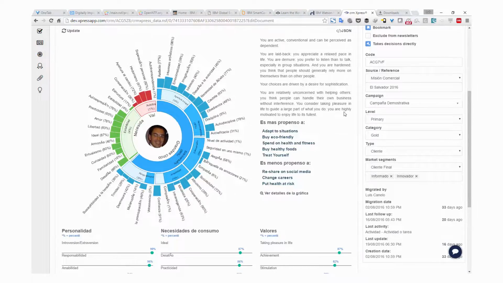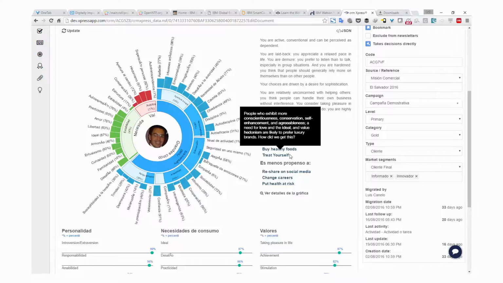This is the basic information that we use in the CRM software, because as you can see, some parts of this form are still only in Spanish. We are translating this to English, but this is basically the most likely things that this person is going to do if he has the chance.